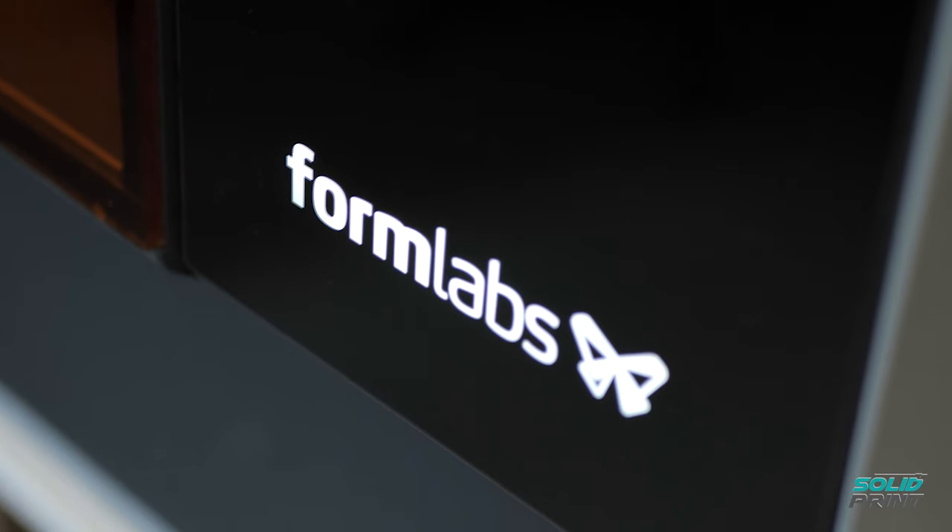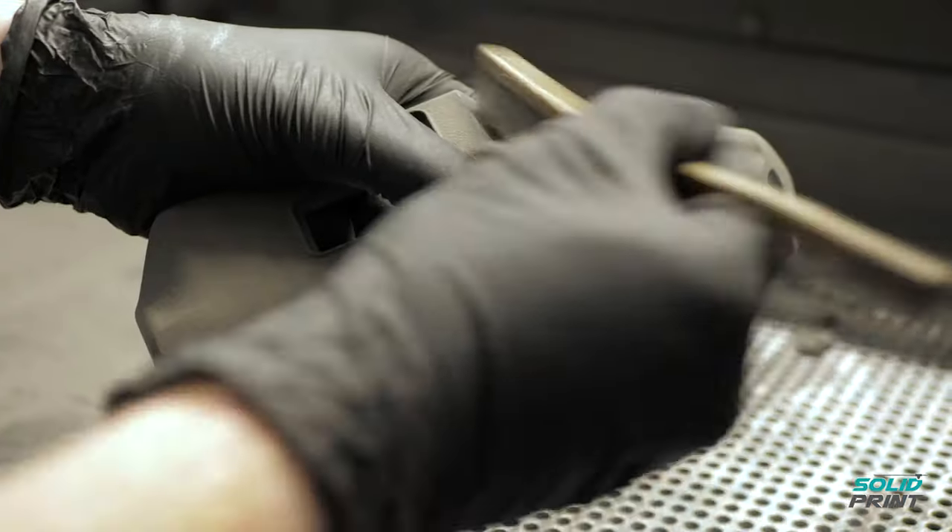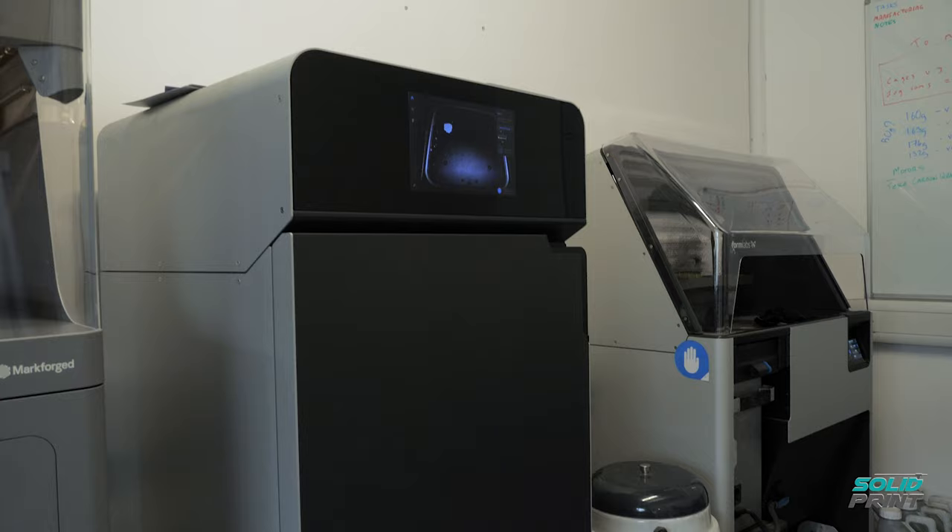When we first looked at buying 3D printers, one of the questions we had was who do we align ourselves with? We're quite fond of following a particular brand and staying within that ecosystem. Formlabs have such a wide range of fantastic technology, it was very difficult to ignore them. We did send parts out to SolidPrint to get some test prints done. Originally we were doing it on FDM type printers, but we had them done in both the Form 3L and the Fuse 1. As soon as we got the parts back, we knew immediately that Formlabs was going to be our choice. The support that we got from SolidPrint was fantastic, so we couldn't ignore that either.